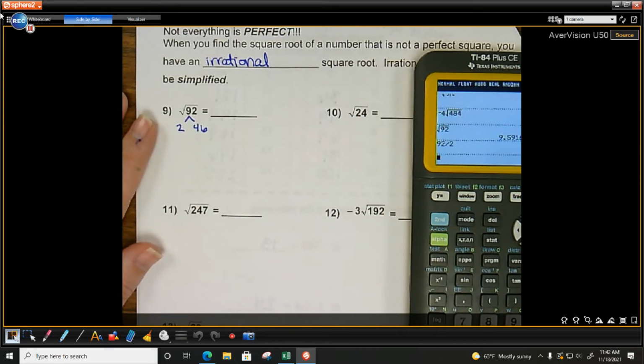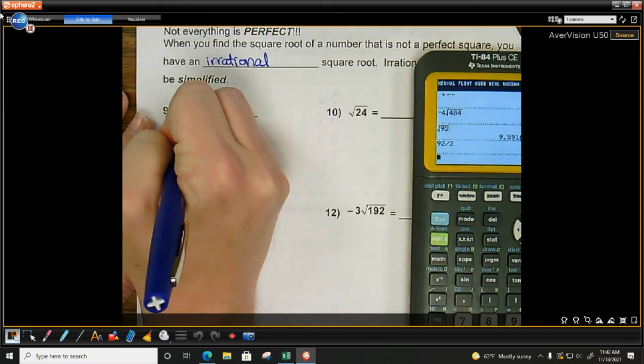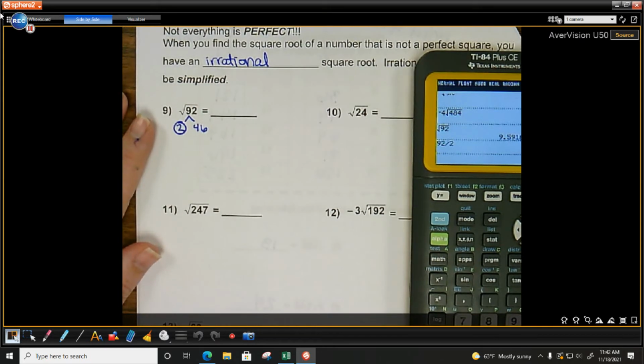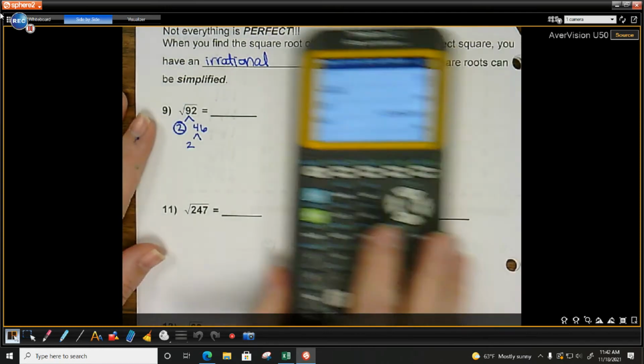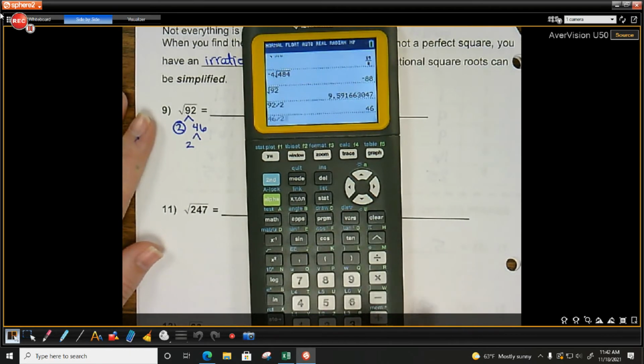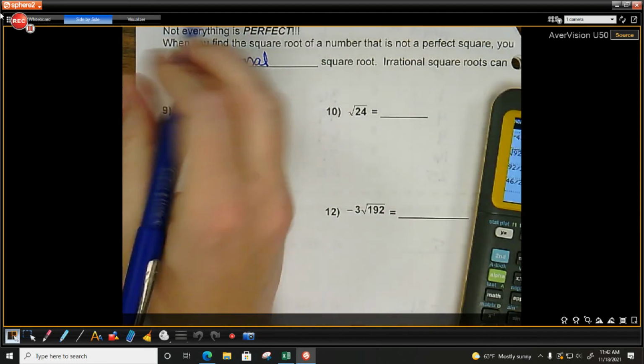Circle your prime numbers because you're no longer going to branch off if the numbers are prime. You're not going to factor something that's only divisible by 1 and itself. So 2 is prime. Circle it. Okay, 46. Anytime you have a large even number, it's not prime because it's divisible by 2. All even numbers are divisible by 2. So what is 46 divided by 2? 23.